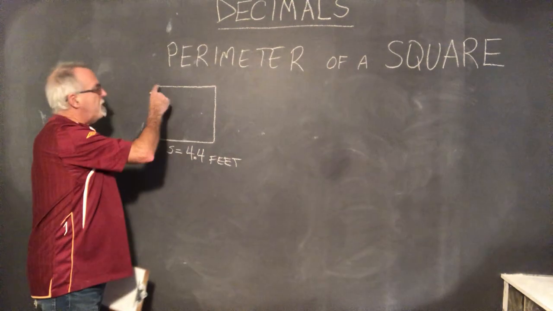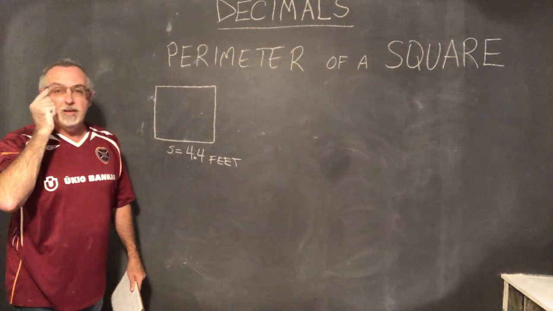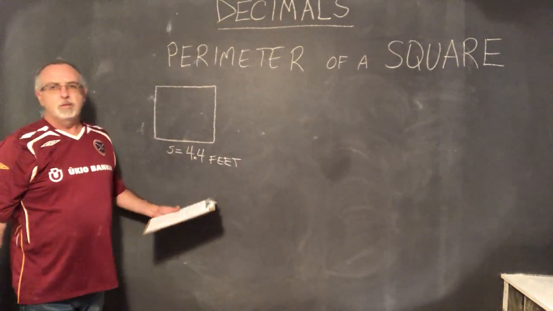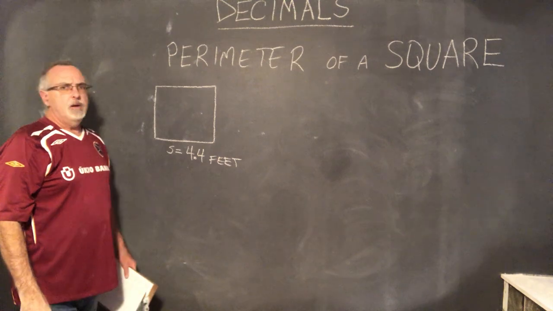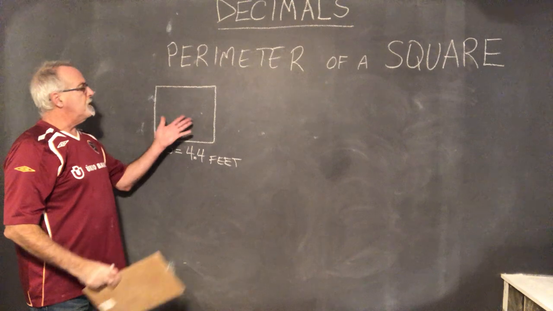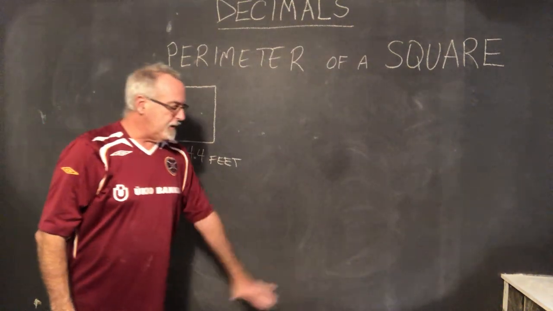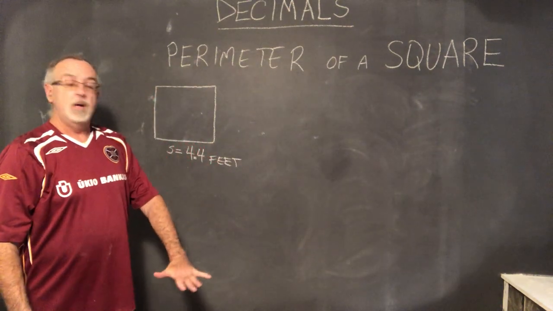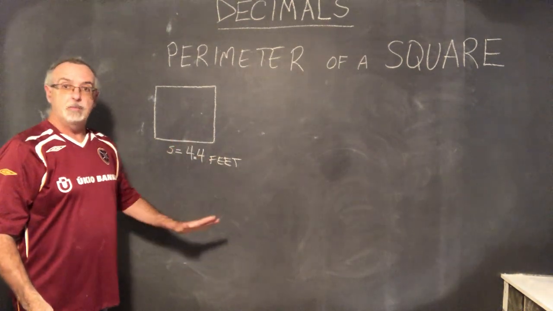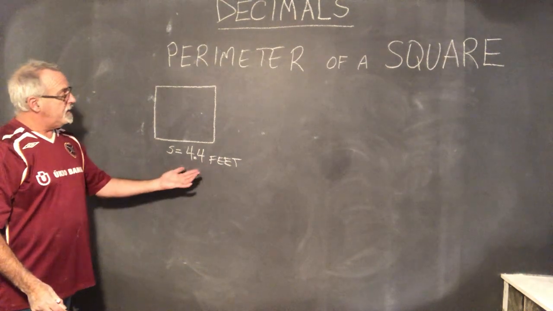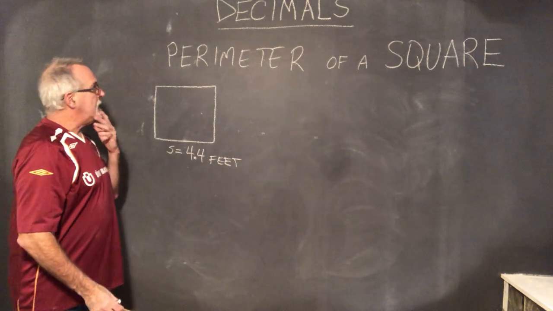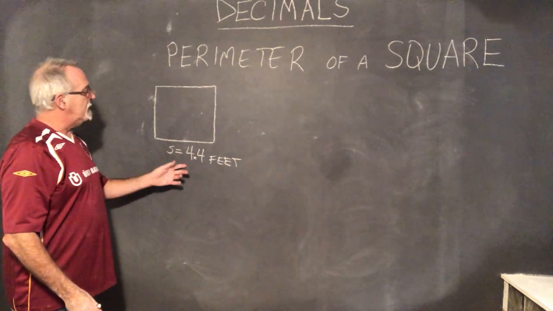So if you had a square yard and it had a fence all the way around it, how many people do you know who have fence on all sides of their property? Most properties, it doesn't work that way. And 4.4 feet, that's not big enough to be a yard. How about it's one of those squares that is printed on the pavement in a schoolyard where kids play? I can picture a square that has side length of 4.4 feet, so I'm just going to go with that.